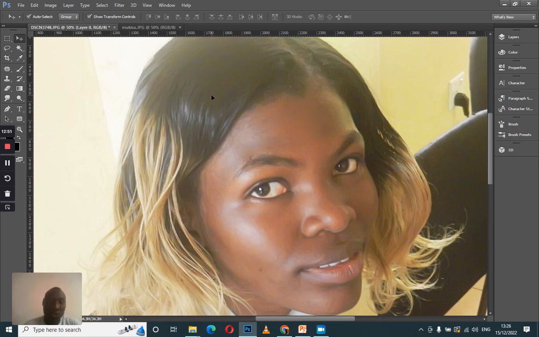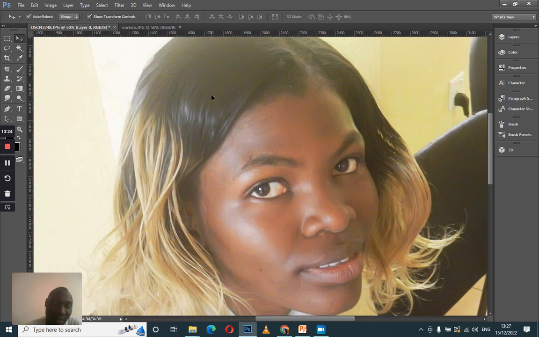So you have to balance. The person has to look good, but in his or her color. Because when you change the person's color, then you have changed the meaning and you have changed the person. If the person you are working on is black, the person has to remain in his color.